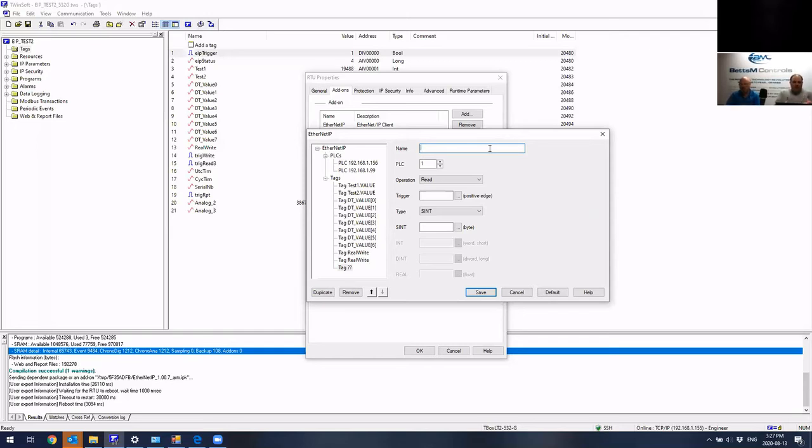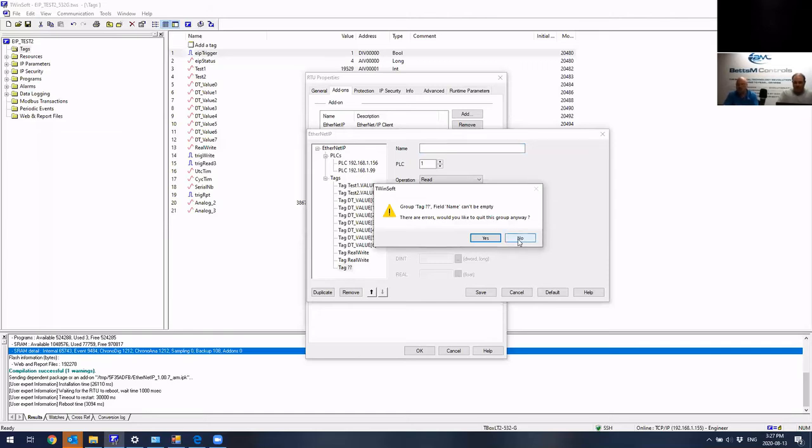So with Ethernet IP, the way that it works with TBox is you'll go into your PLC and set up the distributed tags. You have to actually go in ahead of time and set those up, which Allen-Bradley does for security purposes. They don't want to leave all the tags open so that you can connect to whatever you want. So you would take the actual name that you've defined inside the PLC and use it as a tag name here. Do you have to do that? You have to, yes. Exactly.